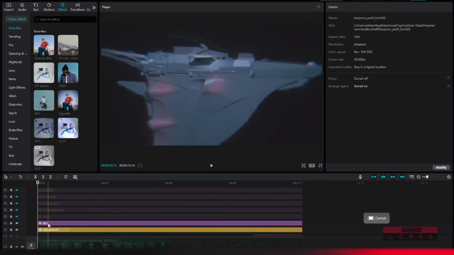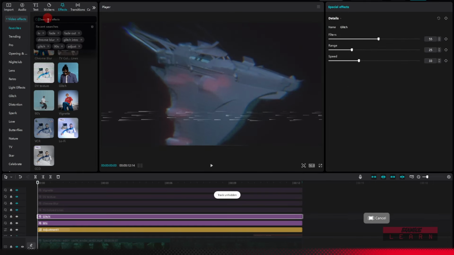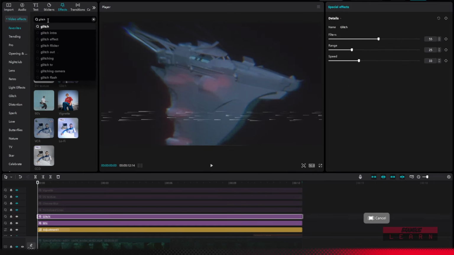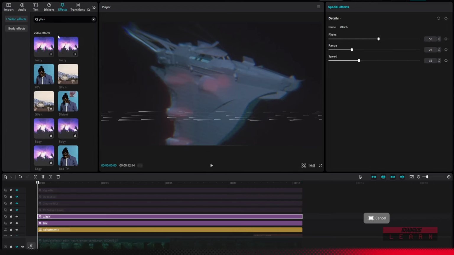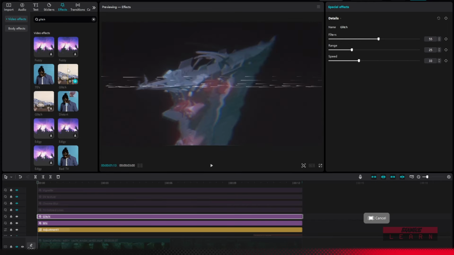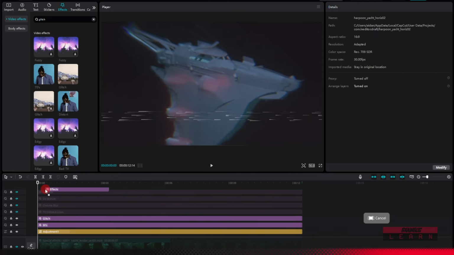Again, I've got a few favorites here. I've got the 90s. I've got one called Glitch. Again, it's really easy to find these. If you were looking for yourself, just type in Glitch, and you will hopefully find, there you go, there's the glitch one. You can see it's free. It doesn't have a pro label in there. And again, you can just drag that onto a layer or do whatever you want with it.